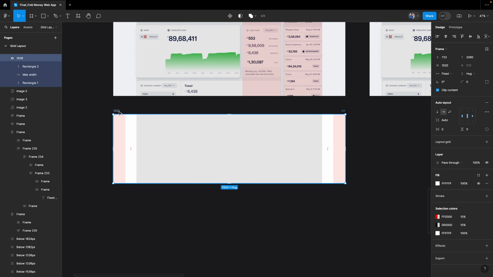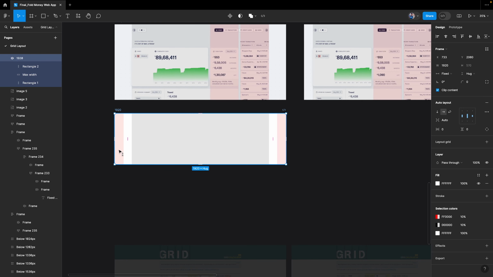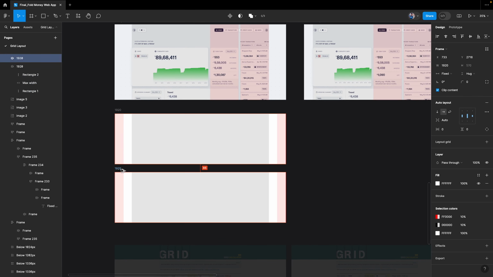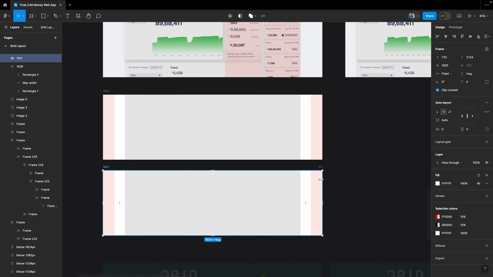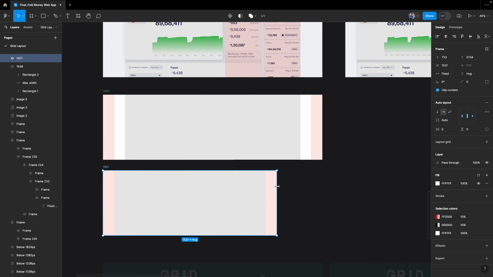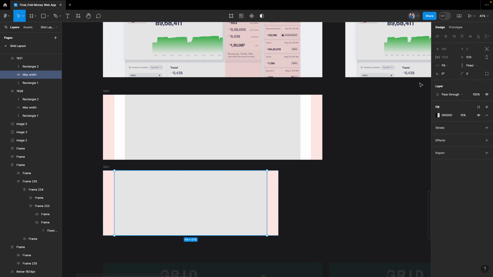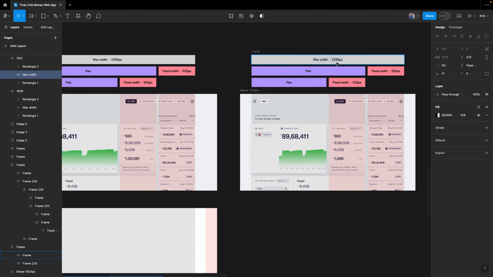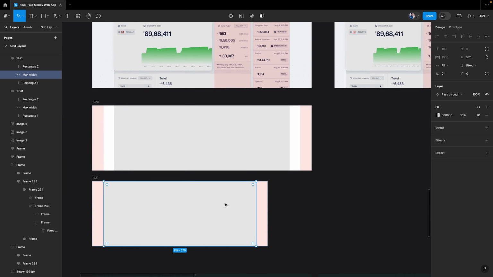So if I set these rules for one single breakpoint, and I come over here and try to reduce it down from 1536, and let's just look at the width over here. I'm going to reduce this down to somewhere around 1535, whatever. You can see that this area has shrunk down to 1335, which is essentially the 1336 that they had decided.